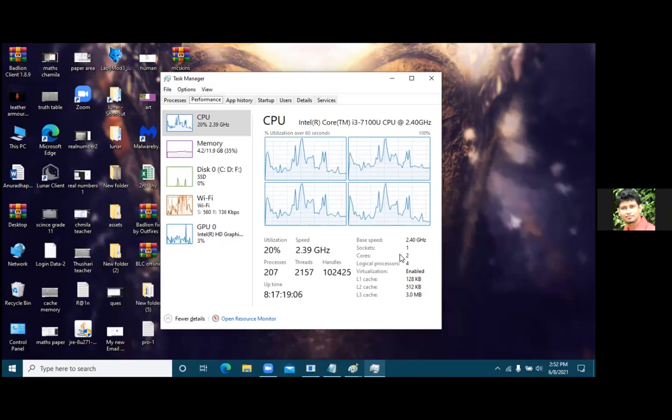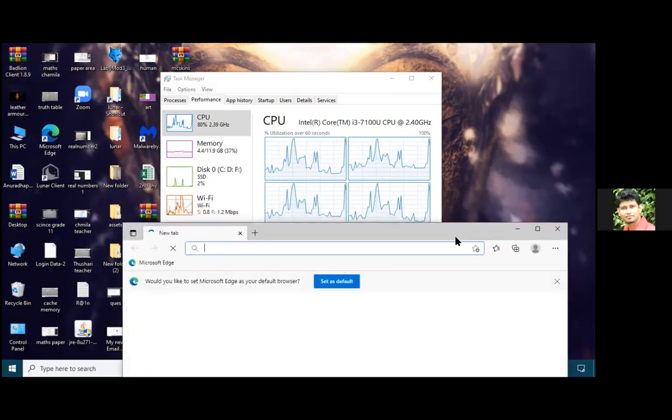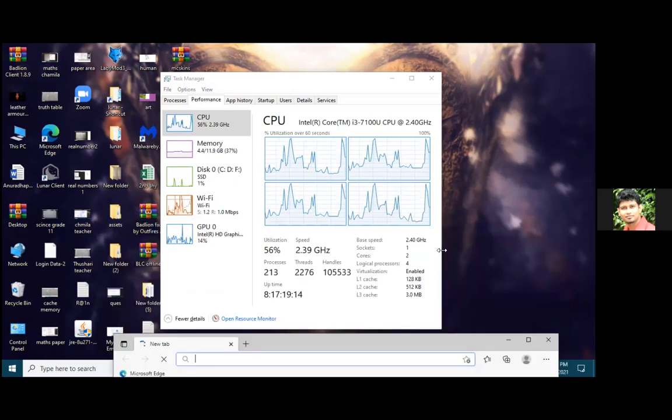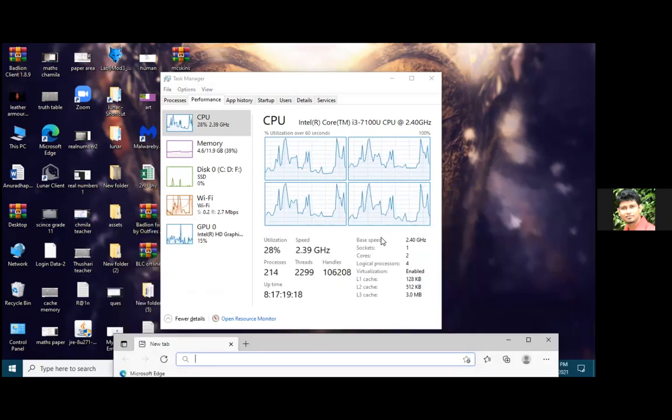Now just double click Microsoft Edge and open it. How many processes now? Please go and see, now it is 213, 214. Close Edge again.